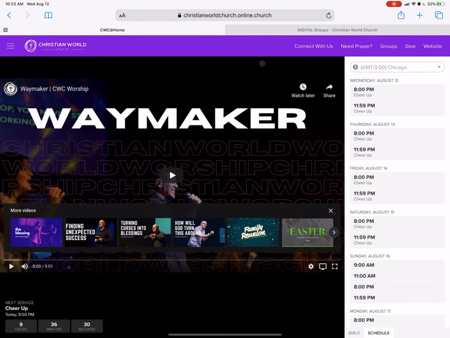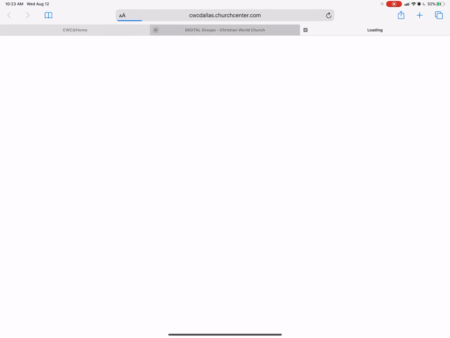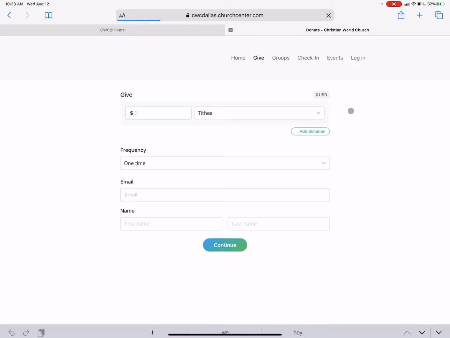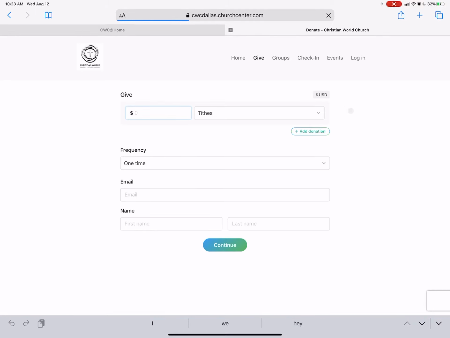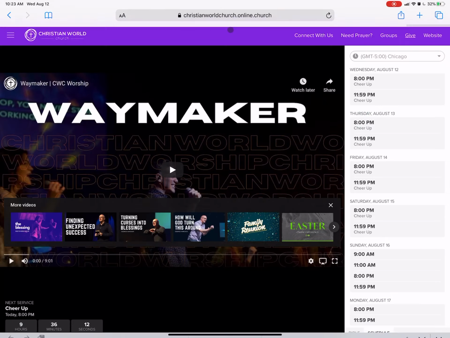I just want you to be aware that when people click on these buttons, that's where they'll go. I won't go through the Give one. Let me just kick it on real quick. The Give one will go to a public giving version of our donations and generosity. Again, it's the same Church Center, Planning Center platform.